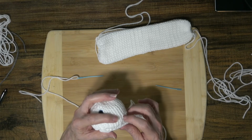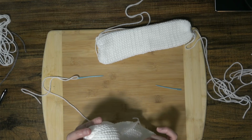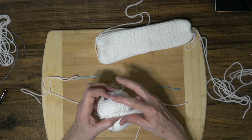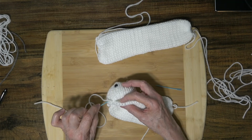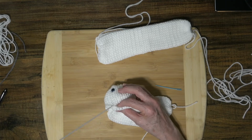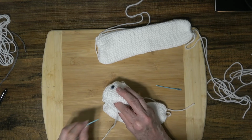And then we're going to start just working down. Pick your row and stay in that row and start working down towards where we're going to meet in the middle. And we'll stay a row or two off of that. Maybe come to about right here so that we can take our finger and poke up in there, and then we'll be stuffing this neck also. So I'm going to pick a row where the V's are pointing up towards the top of the head. Just going to go 2 bars and then come in and take my next row and do 2 bars. It won't take any time at all to get down towards the underside of the neck. Staying in every single row will prevent you getting a pucker, and puckers don't look good.